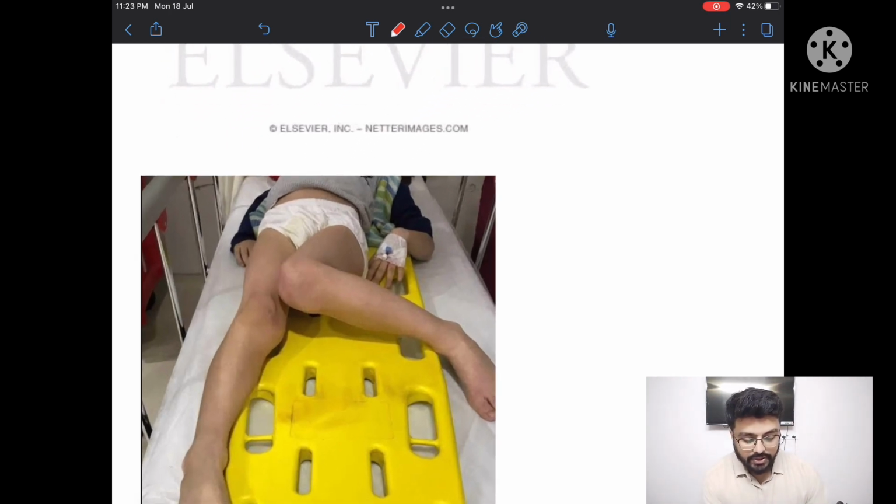So as you can see in this patient, the left side of the patient is the affected side. Okay, now you can see that the thigh is flexed. Okay, the hip is flexed and it is internally rotated. Why am I saying that it is flexed? Because it is clearly above the surface. Why is it internally rotated? Because the leg is pointing outwards. Okay, so when the knee is flexed and the leg is pointing outwards, this suggests an internal rotation. And this is the midline, so the thigh is adducted. Okay, so adduction, flexion, and internal rotation. Okay, so this is the attitude with which the patient presents.